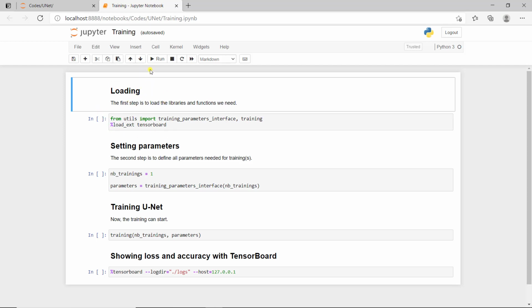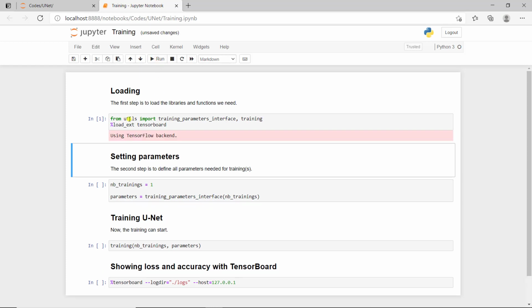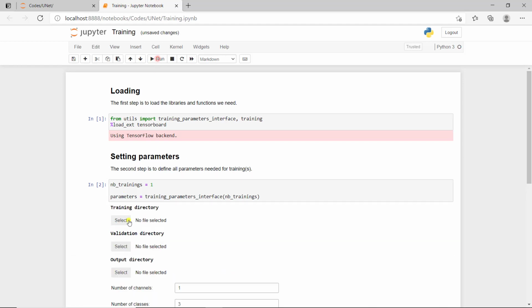It doesn't do anything because it's just text, but if I run it, I go to the next panel, and this one I need to run, so I'm going to hit run, and it loads all the codes and all the Python libraries we need for training UNet. The next panel is where we're going to define all the parameters for the training.